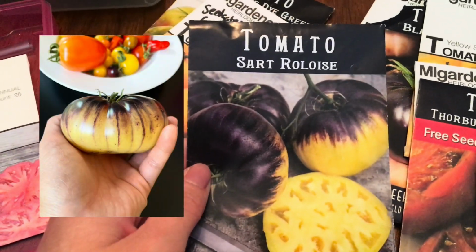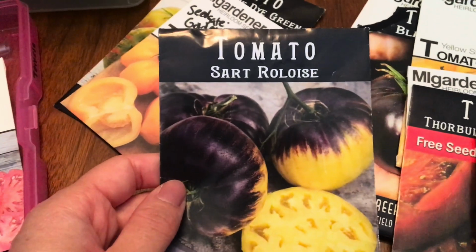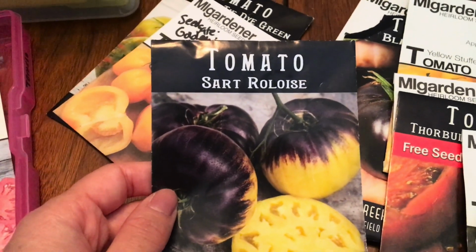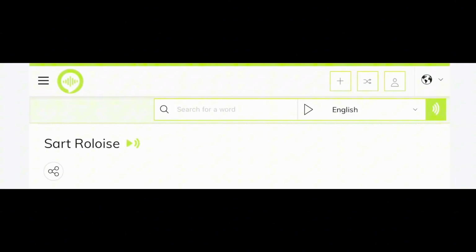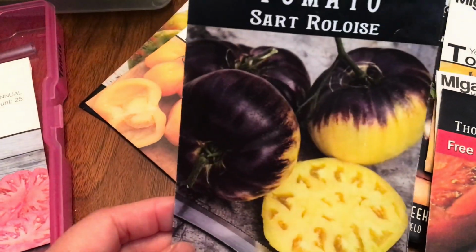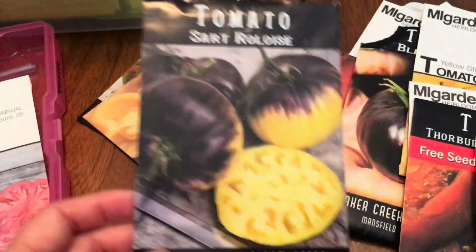This one I love. The color is beautiful. I took French in high school. I cannot pronounce this. I always have trouble with it. You know what? I'm going to get the proper pronunciation for you. Okay, so anyways, I like this tomato. It's so pretty. It's purple, it's yellow, and it's got really great flavor, really nice and mild.